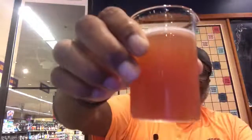the Raspberry Lemon Hefeweizen, 4.8% ABV, 12 IBU. The delicious Hefeweizen was brewed to skew towards the classic banana notes, driven by German Hefeweizen yeast. Additions of raspberry puree and lemon zest round out this fruit medley and create the perfect summer fruit cocktail. So the raspberry lemon Hefeweizen. There you guys got the look on it there.